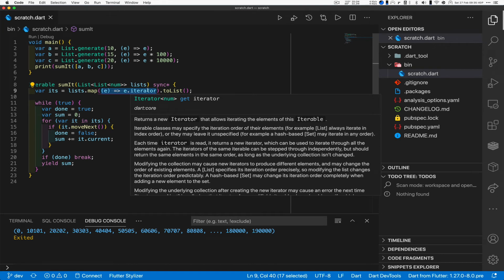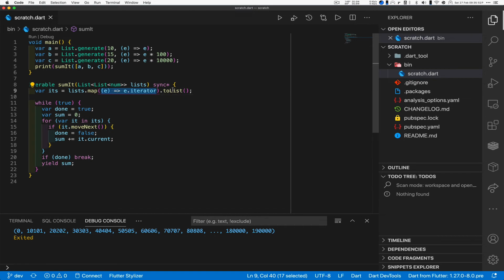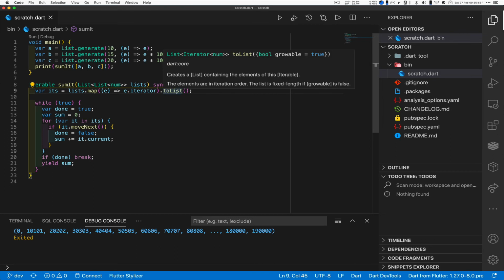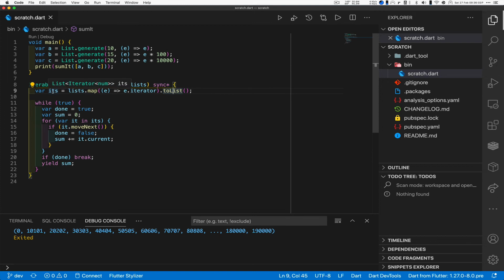Now we need an iterator because we need to step through each list in parallel. So one of the things an iterator knows how to do is moveNext, and that will tell us what the next item is in each of the things. And then we got to do a toList here, and I did this for a while without that, and it breaks everything. So I finally understood I had to do toList. So now we know it's a list of iterators of nums. That's good, because that's going to be able to walk through these 3 lists being created at the top and give us individual pointers into each of the things.